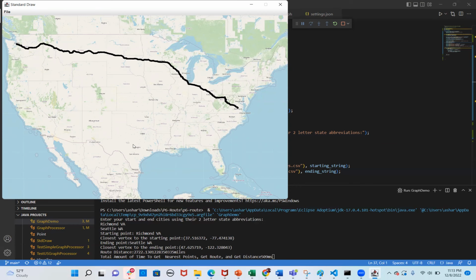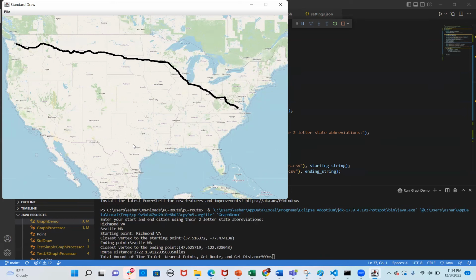Yeah. And so what happens is our code will first take the input cities and compare them and see which point on our graph of intersections and roads is the closest to the coordinates of the cities that we put in. And once it figures out which point on the graph is closest, it will then start searching through all of the neighboring points or nodes in order to figure out the fastest connecting route in between these two cities.